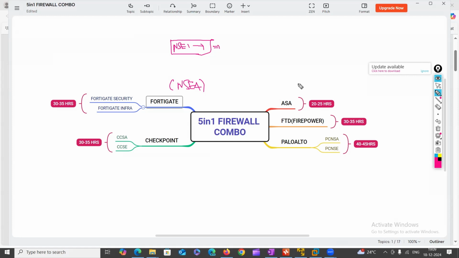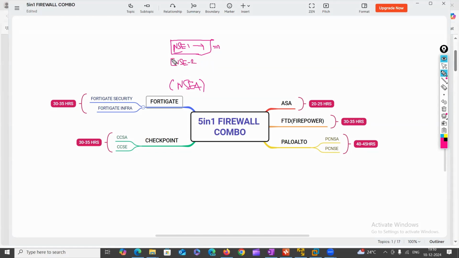If you are very new to this domain, network security or networking, especially network security, you can learn what is network security, what is a virus, what is malware, and what kind of cyber security attacks are happening. In NSE1 they give you basic fundamental information, and under NSE2 they give some information about their product.